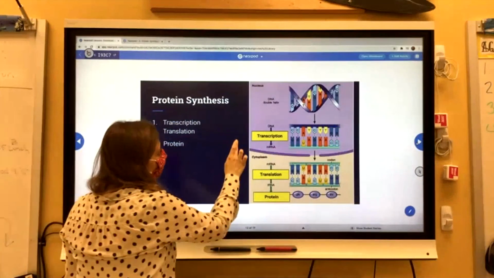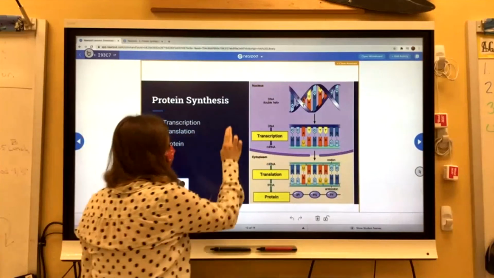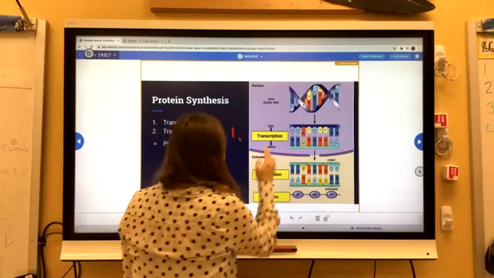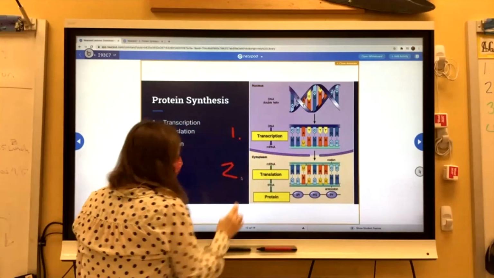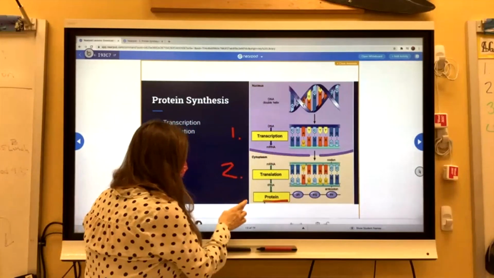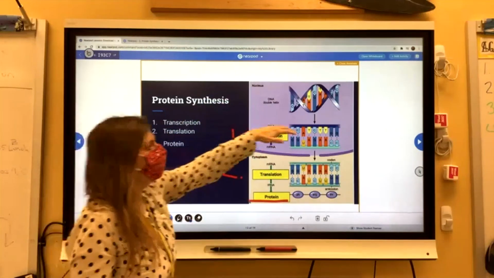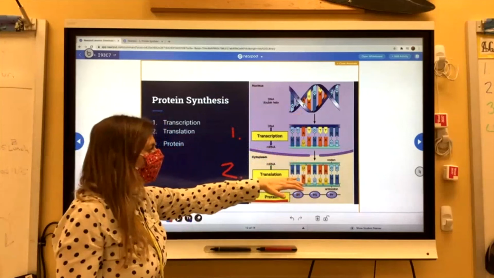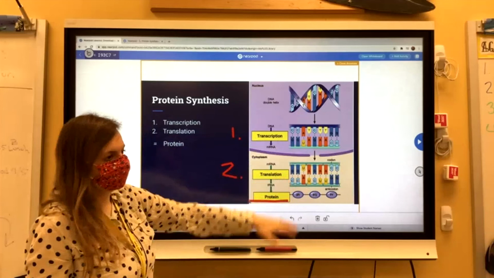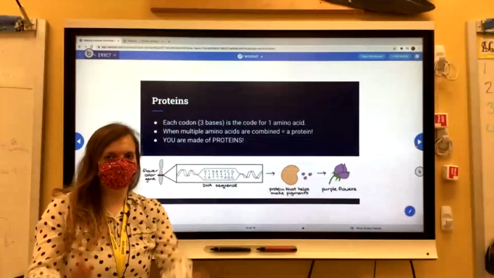So remember, first step, oh, I got to activate your marker, sorry. First step was transcription, right? Where we copy the recipe, right? This is the copying. Second step was actually making the protein, and that's what we get here in the end, right? That's what we're trying to get. So this is a 2-step process. We copy the recipe, bring it out into the cell, take it over to a ribosome, do translation, and make a protein. Okay, last thing, and then I promise we're going to do that animation.